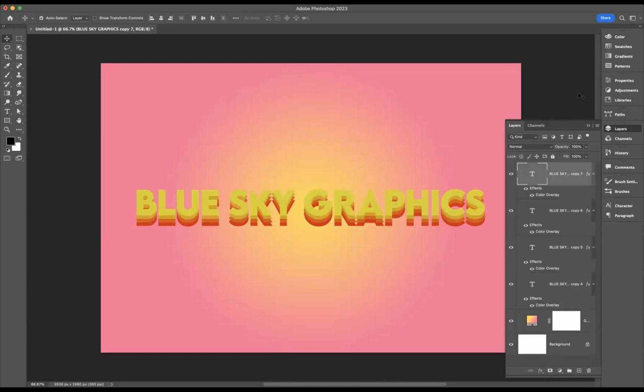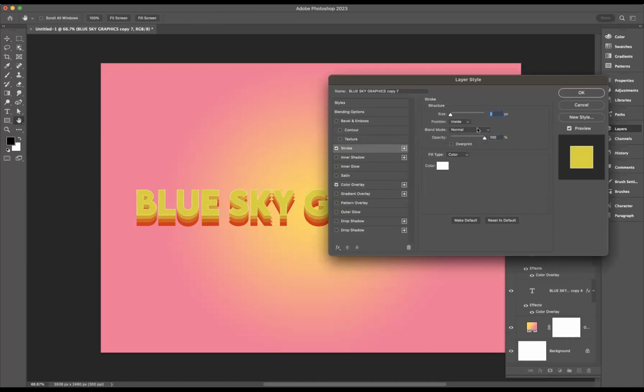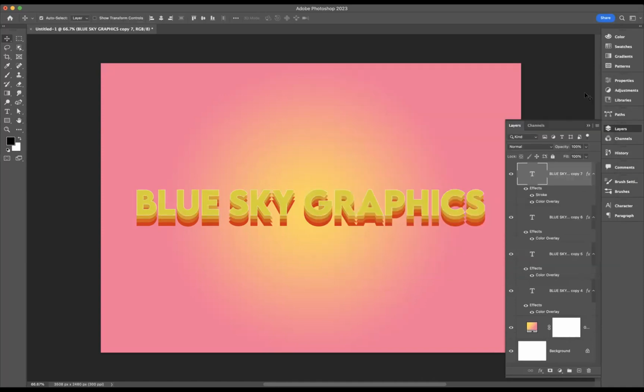And what I may even do here as well is add a slight stroke to that top layer. So yet again, just double click on it, stroke. I'm pretty happy with the size and the color of it, to be honest. And then what I would like to do is group all these type layers together. So with the top layer highlighted, I'm going to come to the bottom one and press shift and click. As you can see, they're all highlighted now.